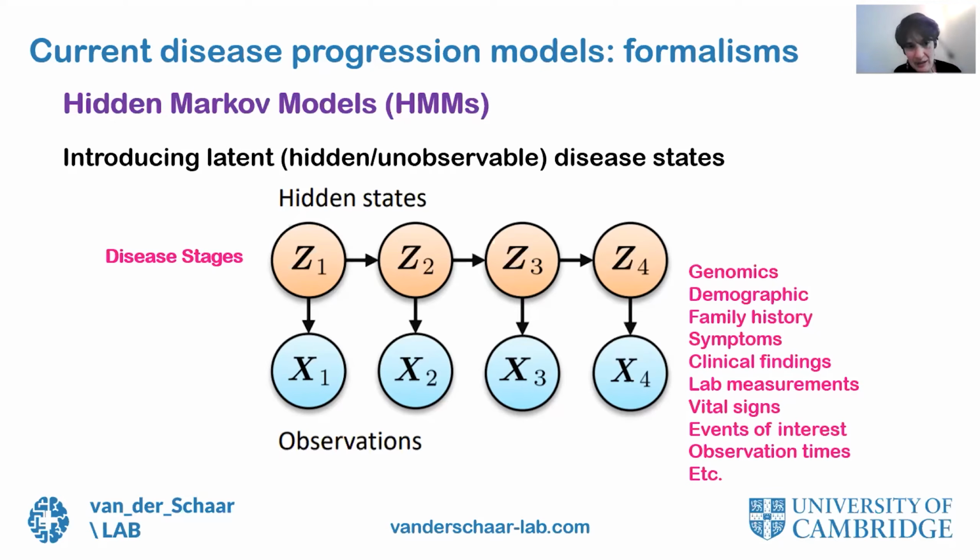And the reality is that clinicians are often doing that more or less in their head by looking at different observations over time, and depending on their probabilities and their probabilities over time, they infer the underlying state of the patient. The challenge is, how can a human easily integrate such diverse and complex sources of information which need to be integrated over time, and considering also background risks such as genetic risk? This is where machine learning can help.